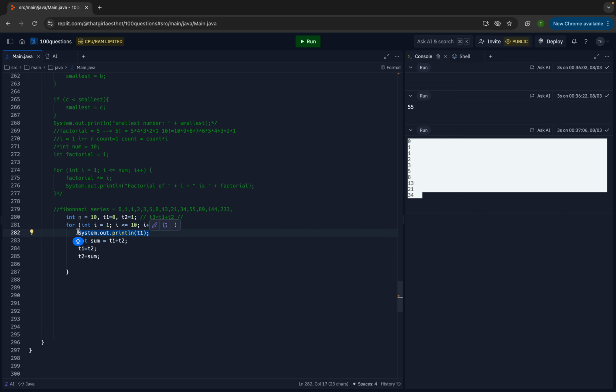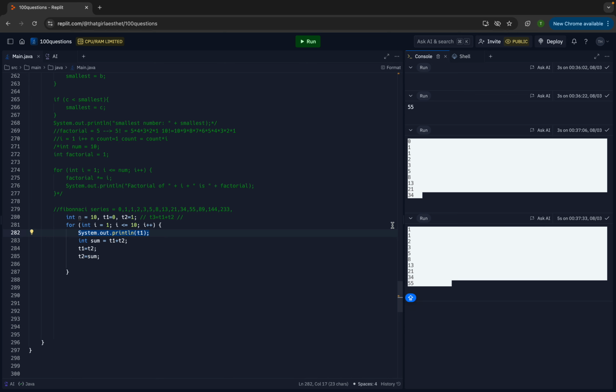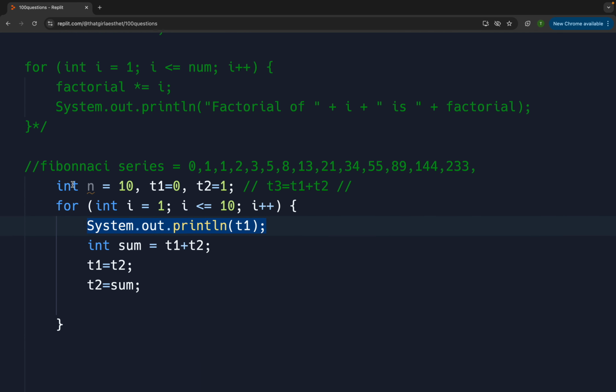What will happen if we print it here? Let's see. Those who said to print here, let's see. I got the answer from 1. Why did this happen? Now we are gonna do the dry run, and then you are gonna understand what's the difference between this and this. Okay, so let's do this.